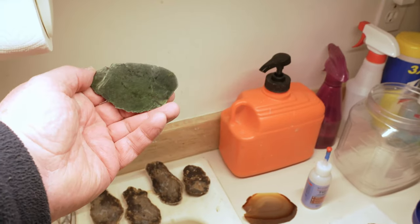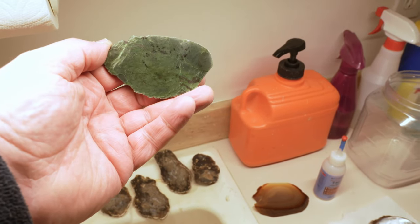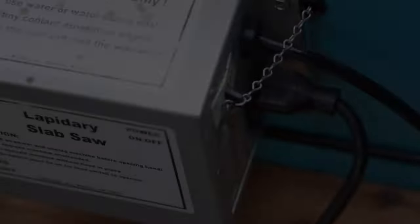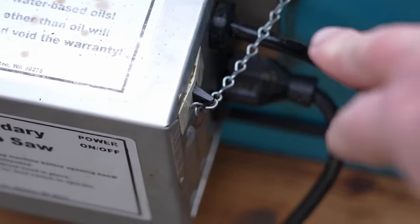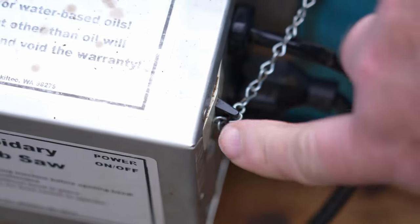We got your piece of jade. Okay, some light. And okay, there it is in the light. Nice piece of jade there. Okay, let's check the chain, see if it's ready to go. Yeah, it's probably done. We'll go ahead and shut it off.